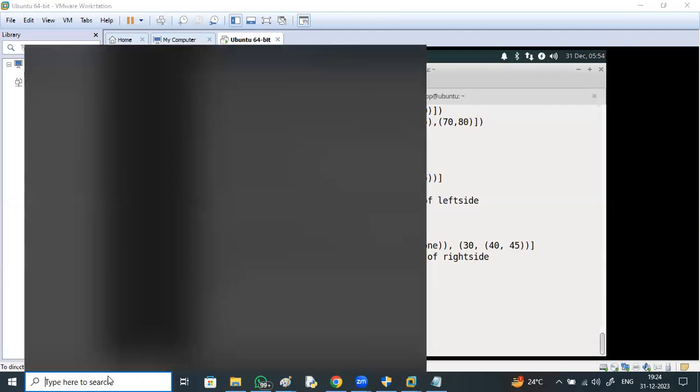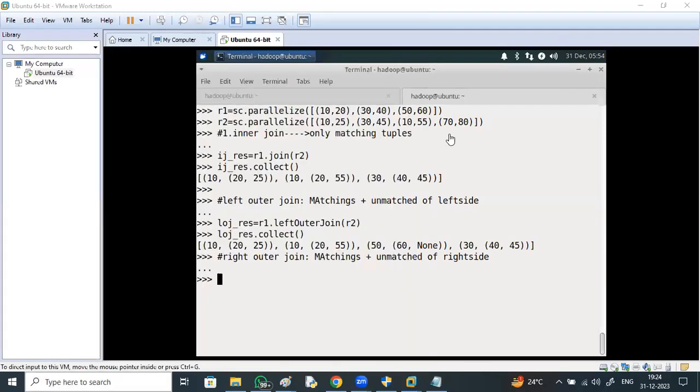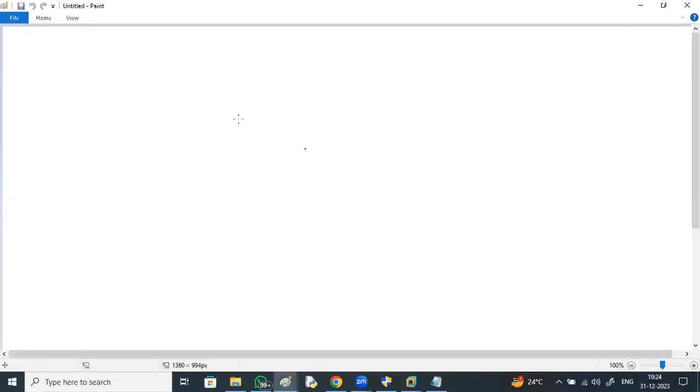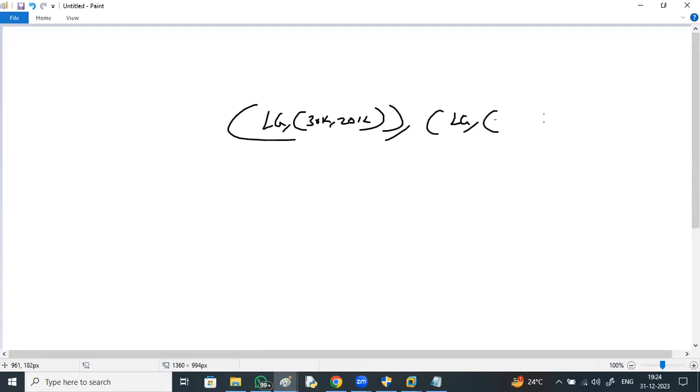So you'll be getting there also, if you are getting right, LG, for example, 30K, 20K you will get from branch 1, branch 2. One more LG you will get with 50K, 60, 70K, if you have got time. In this way, different LGs you will get like this. LG 30 will be there. 30 and 70 you will get. 30 and 80 you will get. In this way you get.